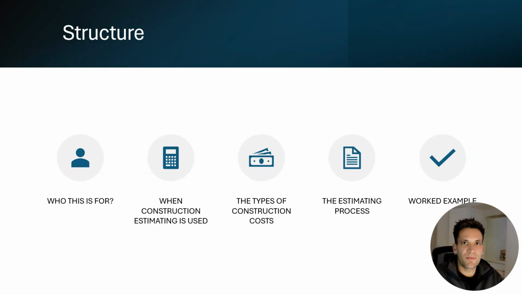So just a quick overview of the presentation. I'll go through who this is for and then as well who I am and a bit about my background. We'll talk about when construction estimating is used in the life cycle of a construction project. We'll talk about the different types of construction costs and why it's important to understand them when you're preparing an estimate. We'll then go through the estimating process, so I'll explain step by step how you actually estimate construction costs. Then I'll finish off by going through a detailed worked example for a real project.